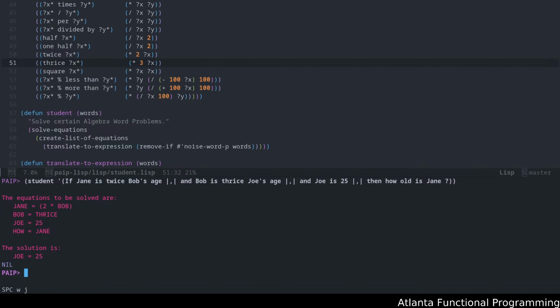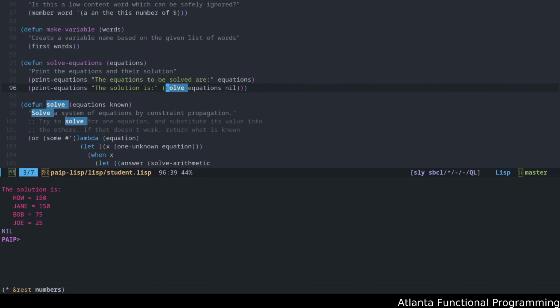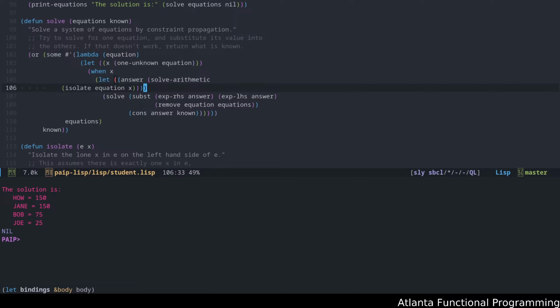Reload the database, rerun this, and we'll end up getting the same problem. This isn't really that big of a deal once you actually know how to extend the database. All right, so how does the solver work is the big question, right? And how does constraint propagation actually work? So let's look at this for a bit and dissect it.